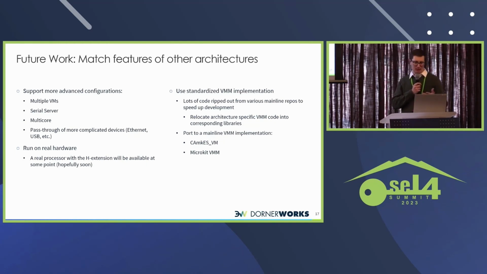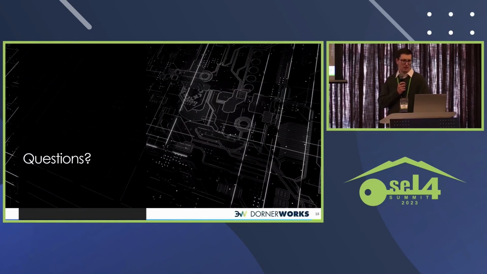Really the kind of approach that was taken for the VMM was a lot of the code was ripped out from the various library repos that could be reused, and then new functions created. So it's kind of just like one big file. And so one of the steps also is to get that stuff mainlined into the libraries. So kind of reversing that and making sure we have all the new architecture RISC-V specific code upstreamed in the correct locations. And that would support running on CamKeys VM. And that's all.